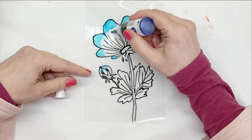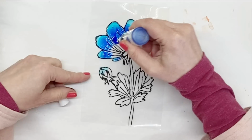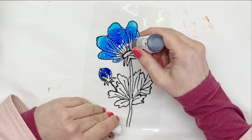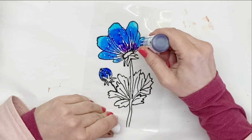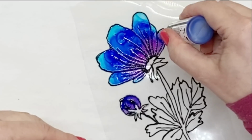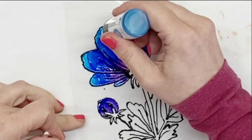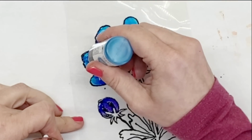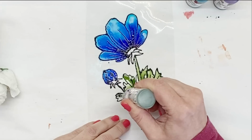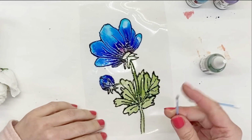And I'm gonna go with this blue. Oh, I love how they mix. And then I'm gonna go with this purple one. I like how the paints push each other as you work. You keep adding and then they just push one another. Nice. Now let's do the leaves. These are very useful to spread and clean mistakes.